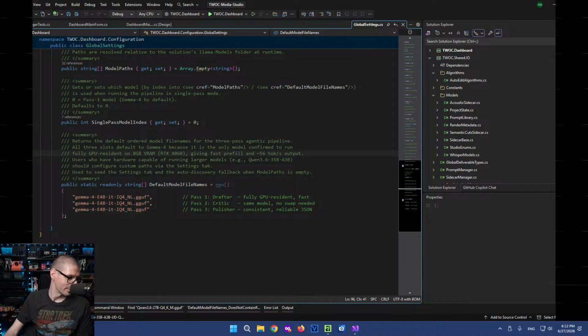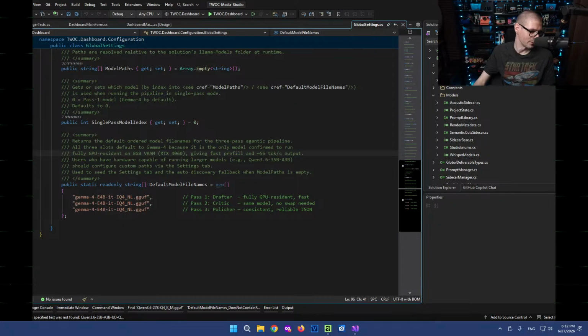Let's pull up, oh, it's not in this mode. Switch to this view. Properties.